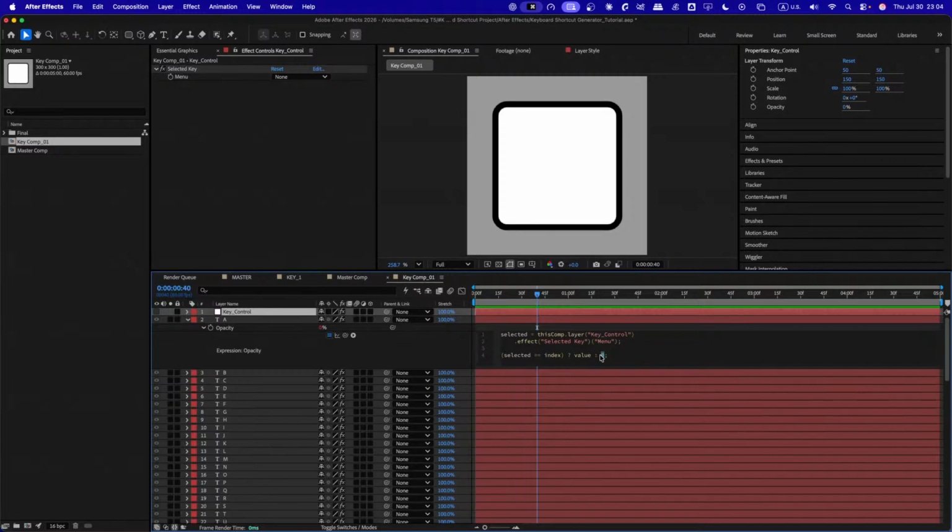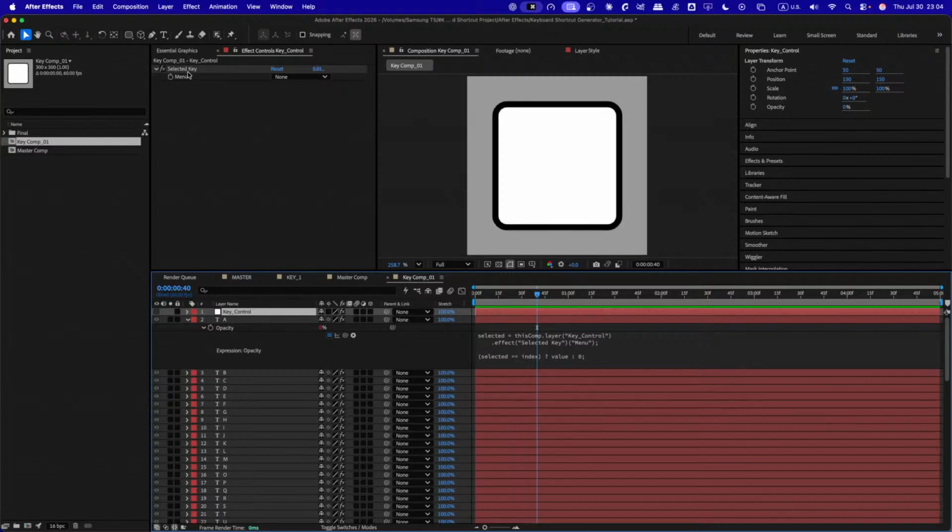So what's happening here is, you'll have to enter this expression exactly as it is if you are using the same name as this comp which I used. If you are not, then you'll have to change the layer name, so that is key comp underscore 01, and there will be key control, that is the key control layer from this, and the selected key, that is the selected key name of this effect here.